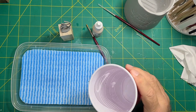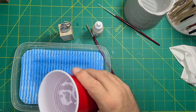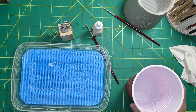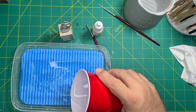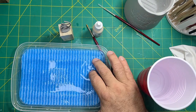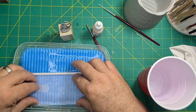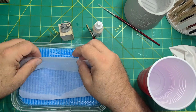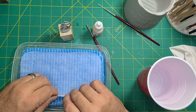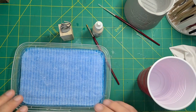Here I'm setting up my wet palette. This is not included in the instructions and not essential, but it is recommended by my daughter and every other mini painter on YouTube. Basically it keeps your paint from drying out between uses if you can't finish in one sitting. I always use still water if possible to avoid mineral or chemical contaminants from tap water. I stole the container out of the kitchen, added some universal cleaning rayon cloth and some parchment paper. I'll post another quick video on how I put it together.